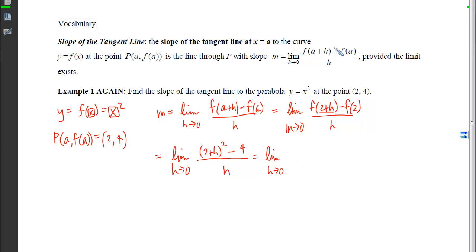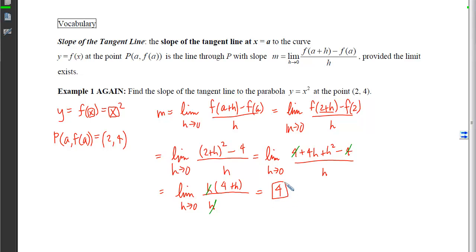And the beauty of this particular method is that if you expand properly, you'll end up getting rid of every term on the top that does not have an h in it. So we can see on the top that the 4 and the negative 4 will cancel, leaving me with something that I can then factor. Remember, the goal is to get rid of that problem factor of h on the bottom. So if I factor the h out of what's left over, I have a 4 plus h. The h's will cancel. Now I no longer have an issue with h equaling 0, so I plug it in and I get a 4.